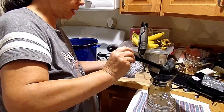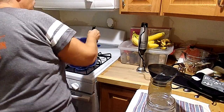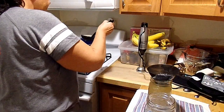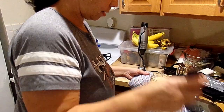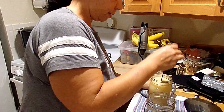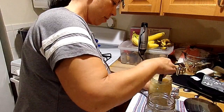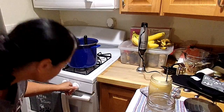And according to the recipe, it says that you should leave at least 1/2 inch of headspace. So we're going to check that. We'll probably need a little bit more. Okay. 1/2 inch of headspace. Let's stir that around, get out any air bubbles that might be left in there. Turn this down, it's boiling a little too much. There we go.